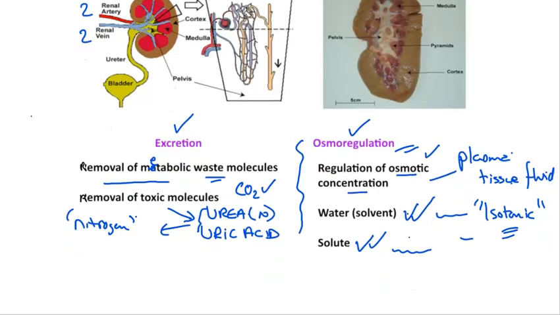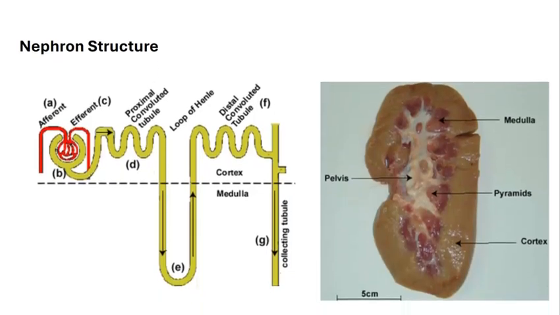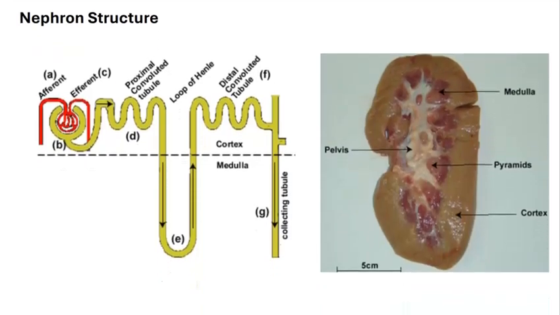So let's take a look at this. As we go through this part of the video, I'm going to be relating the structure of the kidney in a descriptive manner to its function, and then in subsequent videos we will look at the explanatory part of this process. Within a human kidney, there are anything between 1 and 1.5 million tubes called nephrons.